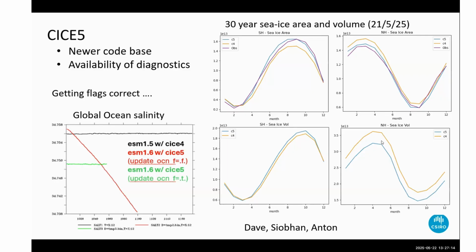But from what Anton tells me, he's picked up all the ice settings, but we'll have to go and check if he's picked up all the atmospheric settings as well. Anyway, I think this is overall really good news. It was looking a bit iffy as to whether we were going to be able to make this size 5 change, but I think it's looking fairly safe to move across to that one now.